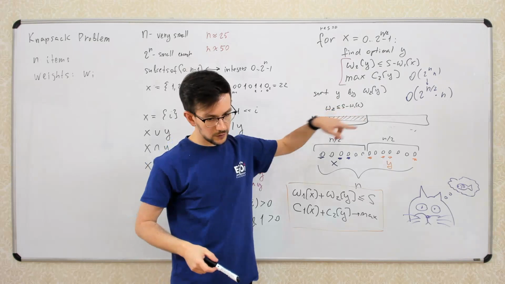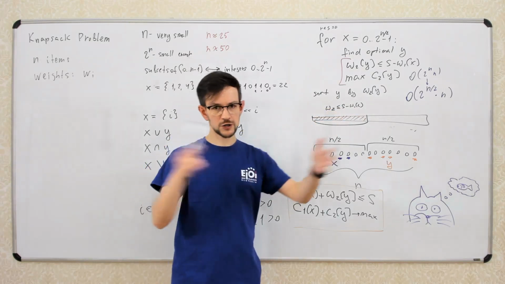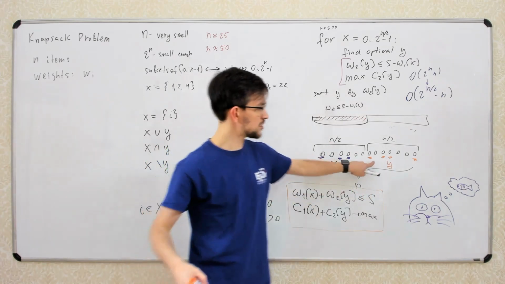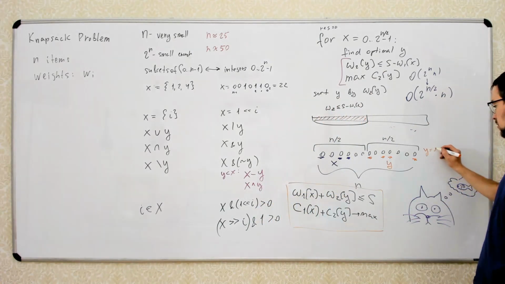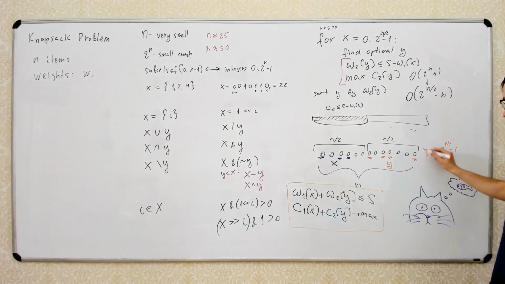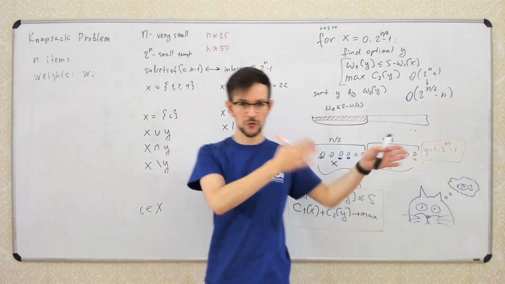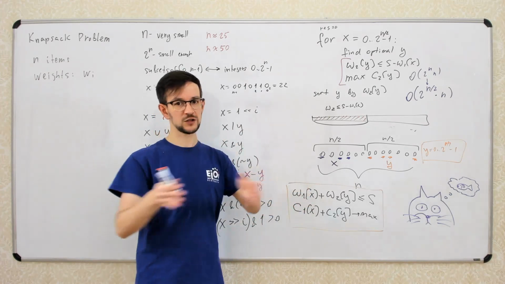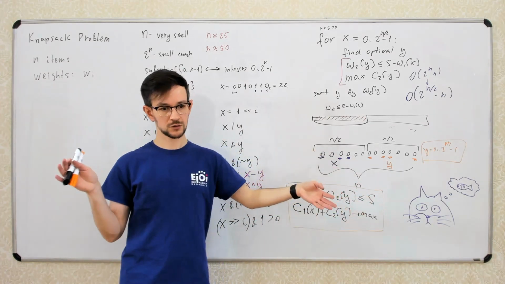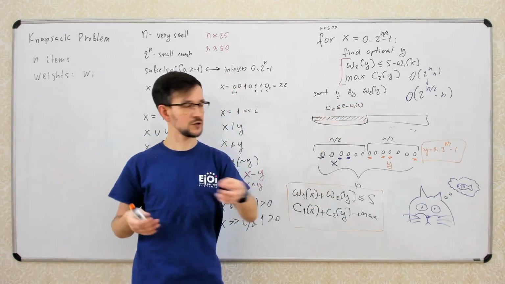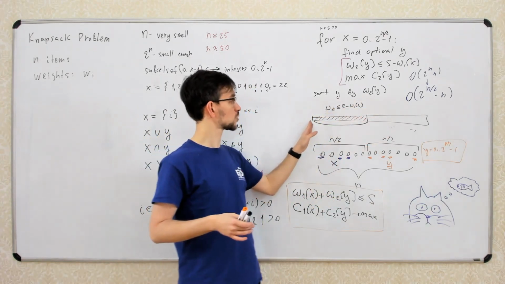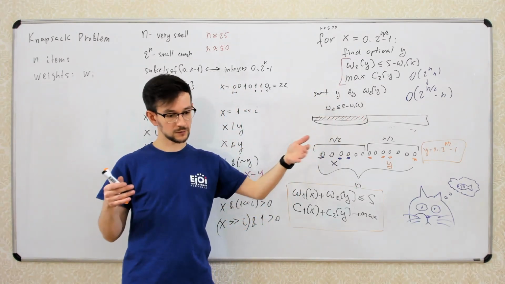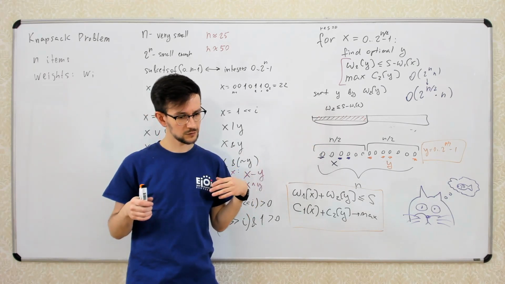Yeah, you sort y's by these values. You have arrays of all possible y's. So you iterate through all possible y's, where y is from 0 to 2 to the power n over 2 minus 1. So you get all possible subsets of the right half of the array. For each subset, you calculate its total weight and its total cost. Put these pairs into a big array and then sort this array. The key for the sorting is the weight, because you want to have some prefixes here. So you need the array sorted by the total weight. Yeah, clear enough.